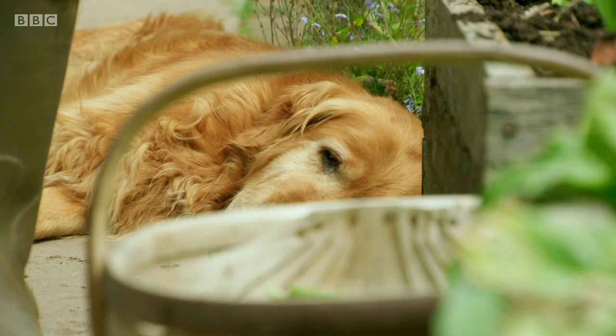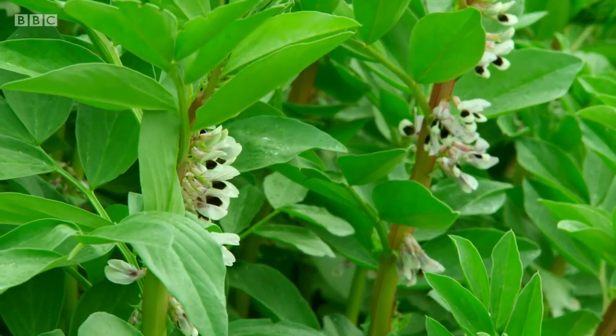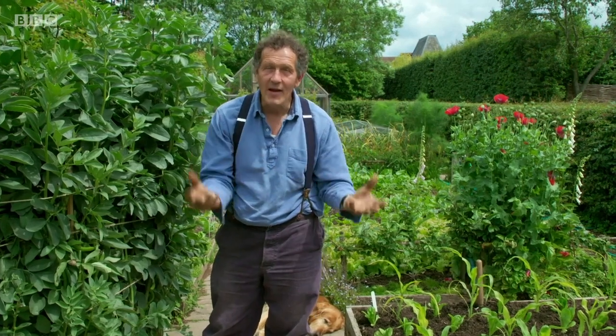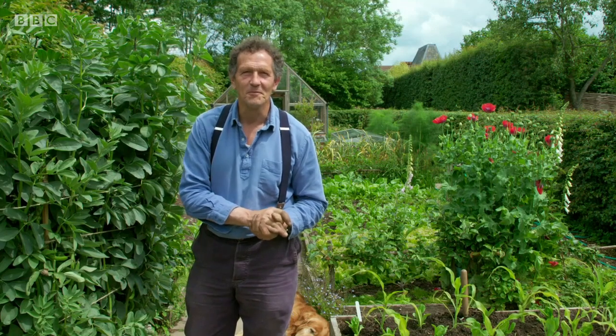Apparently, bees love broad bean flowers. It gives them an almost perfect balanced diet. So not only when you grow broad beans is it great for you, it's also doing a bit for wildlife. And you can combine quite intensive vegetable growing with good wildlife. And Francis, who is making an allotment in Kent, has been to Oxfordshire to visit another allotment site where wildlife is treasured as highly as vegetables.